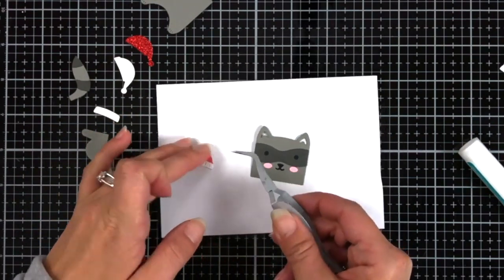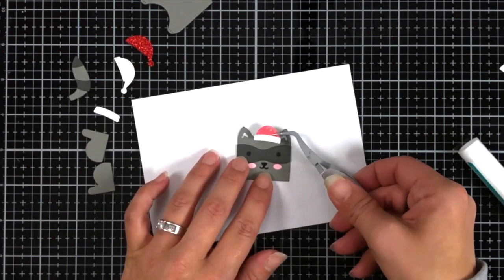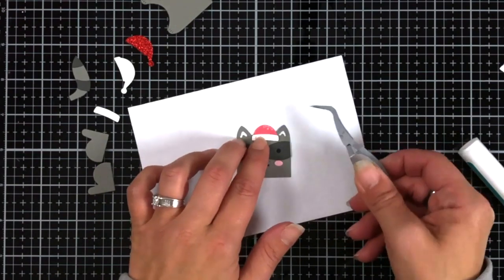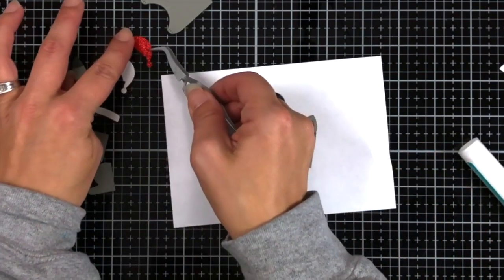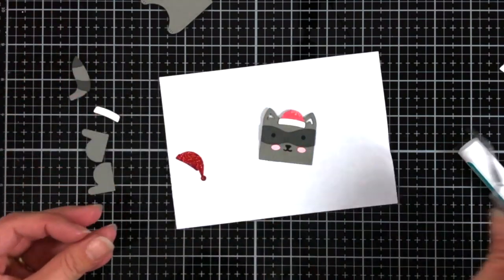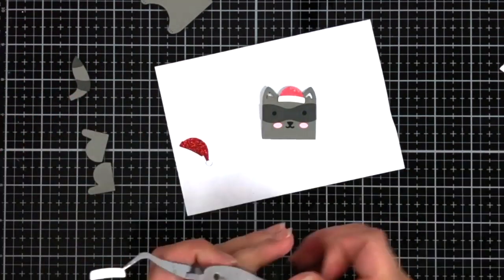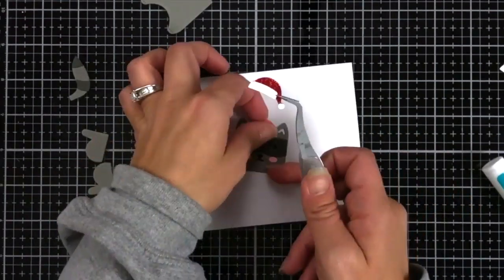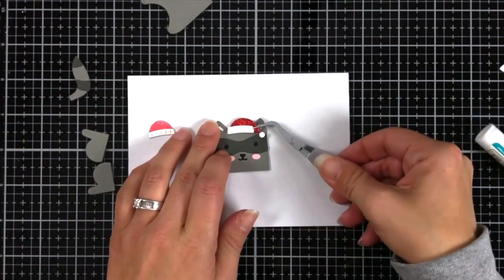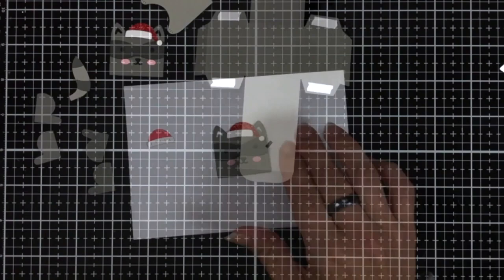Now this one here quick is the winter hat. I did die cut it out of some patterned paper and I'm adding on that little white trim, which kind of has some lines in there for the hat, which is really super cute. I did go ahead and do the Santa hat. I wanted to keep them all consistent and I just really love using that glitter cardstock for my Santa hat, but the winter hats are just as cute.